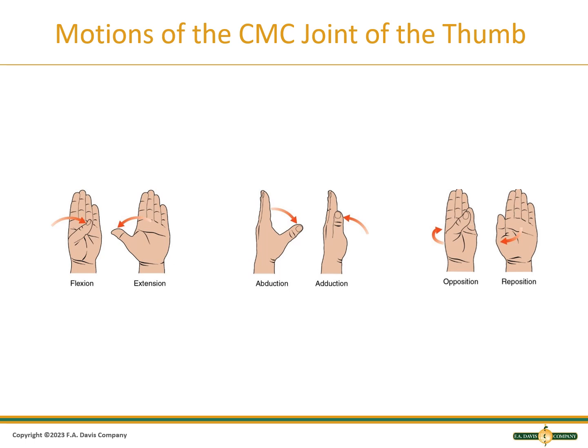And then we also have a special movement with the thumb known as opposition, and that is reaching the thumb across the palm. Reaching to the base of the fifth metacarpal is going to be full opposition, but we consider opposition anytime we bring the thumb across to any of the other fingers. And reposition is going to be moving from opposition back to that neutral position.